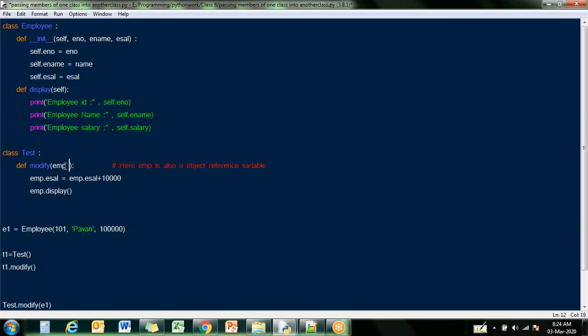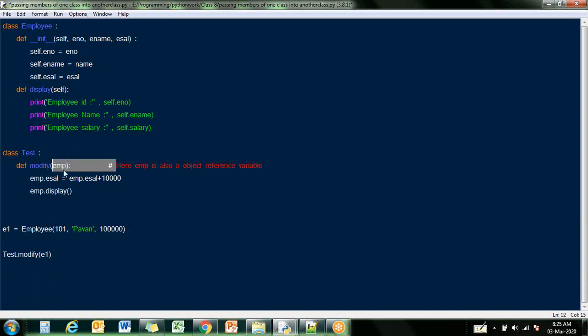Employee equals now T1. Any name we can normally use, but if we are calling a method using the self variable, we will use the self reference variable. But here I don't want to call using an object reference of the same class. That's why I don't want to create an object of this one. Understood? Simply, I can access the reference variables like this also.